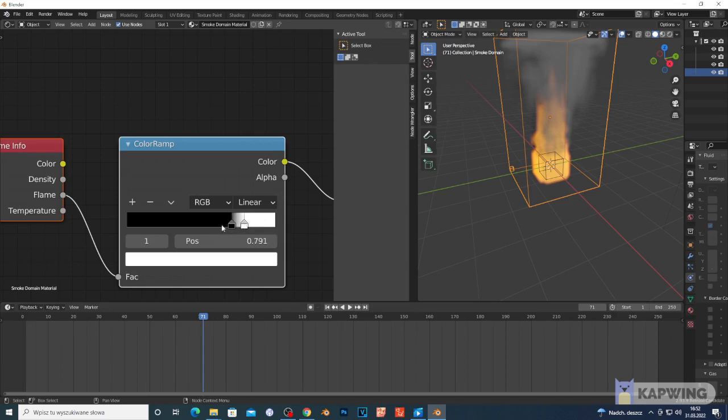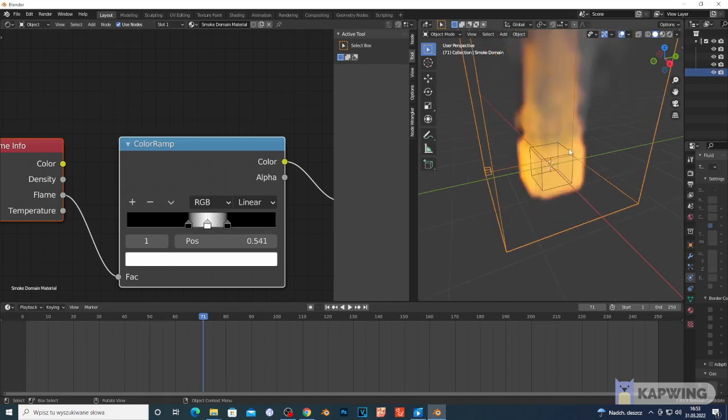And if you want to add another dot on the color ramp, just hold Control and left click, and I'm just adding this new dot, as you can see. And you basically just want to crop something like this kind of value, or maybe something like this. Yes, like you have two blacks and white in the middle. Okay, and if you just turn on the render view, like I said, you're gonna see the effect.